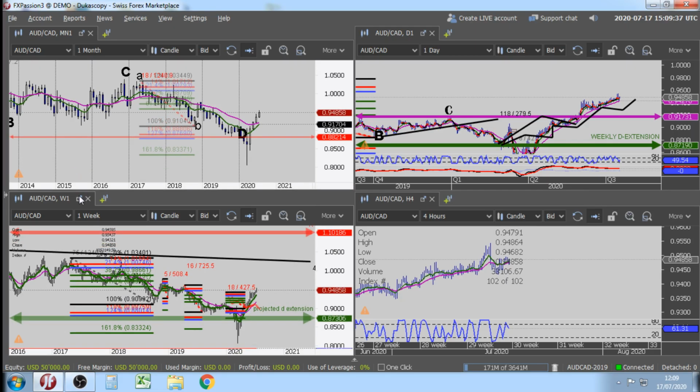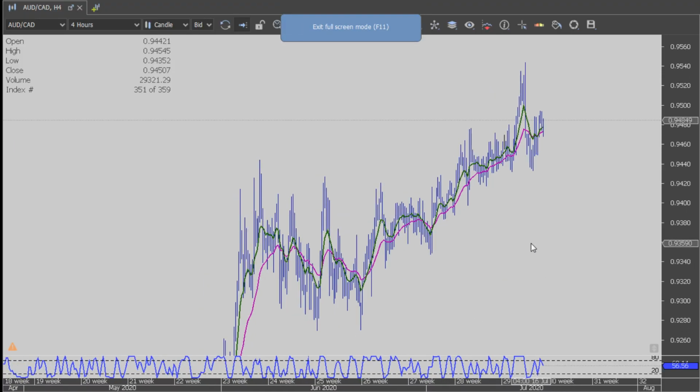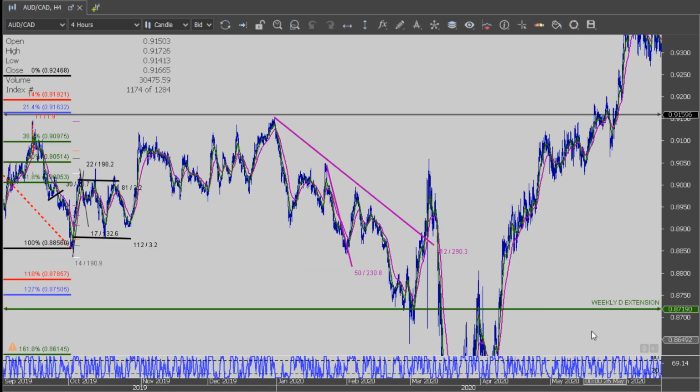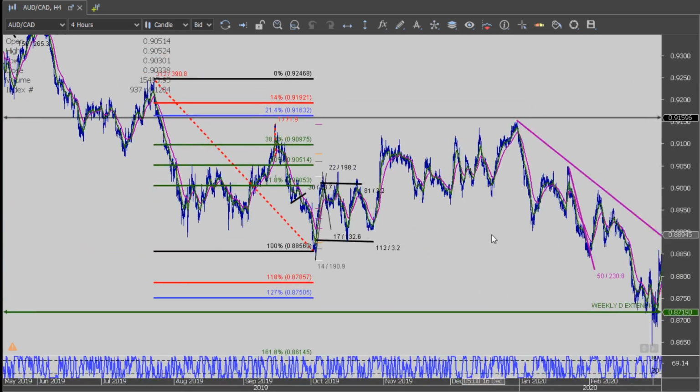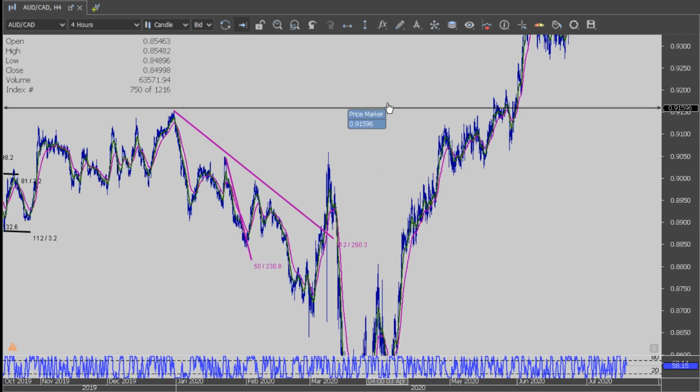So, Contrarian Fibonacci. What is the title? The title is Original Fibonacci and Contrarian Fibonacci in multiple time frames, right? So on Monday, Tuesday, and Wednesday, we were talking about it in theory. Now, let's look at the charts, right? This is the 4-hour time frame. Okay. I'm going to clean up.